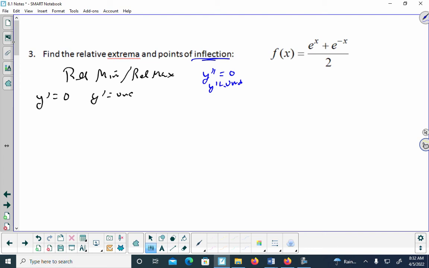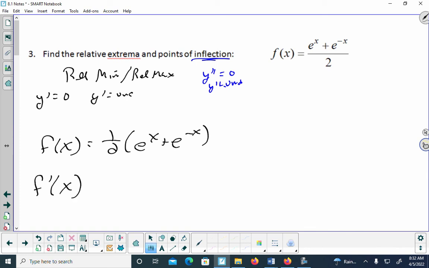So I am going to have to look at this function, and I'm going to have to take the derivative of that. So the first thing I'm going to do is rewrite the function because I don't want to deal with that 2 in the denominator. So I'm going to factor that out and make it 1/2 times e to the x plus e to the negative x. Now when I take the derivative, the 1/2 will just stay here. Going term by term, the derivative of e to the x is e to the x. The derivative of e to the negative x is e to the negative x, and then the derivative of negative x is negative 1.